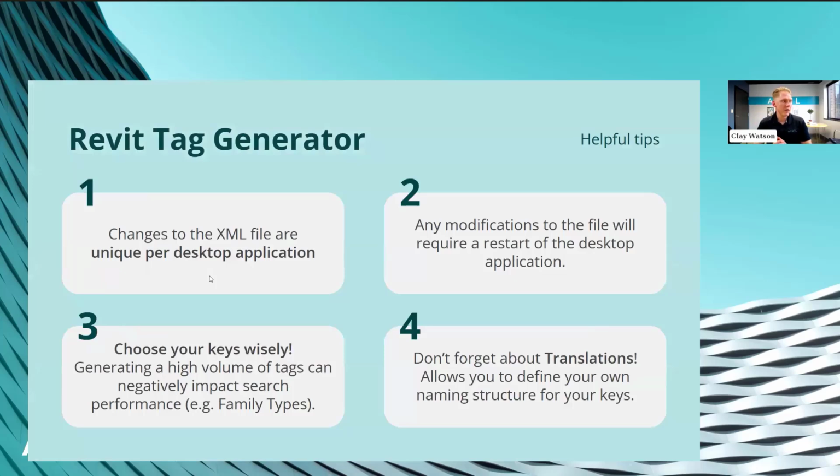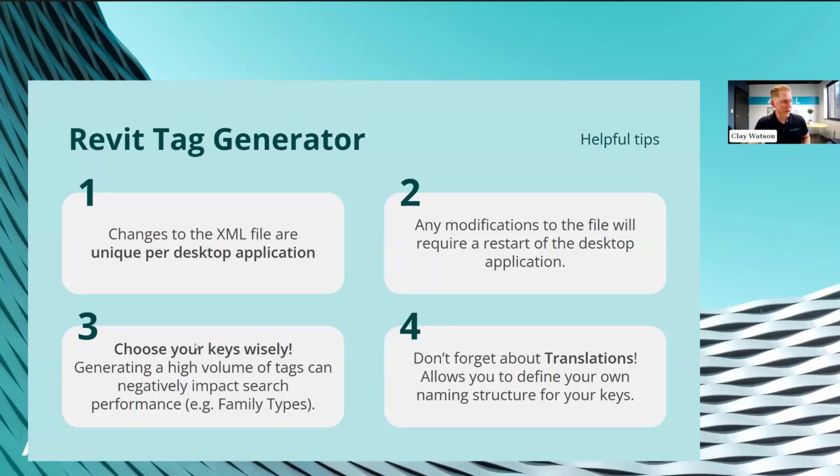A few things to note about the Revit Tag Generator. It is unique per desktop application, so each individual user will have a file. But if you're going to make those changes, make sure that it's consistent between your publishing group or BIM manager group. Any modifications to the file will require a restart, so make sure that the application is restarted so that it picks up on those different changes.